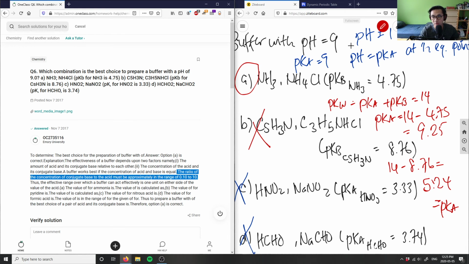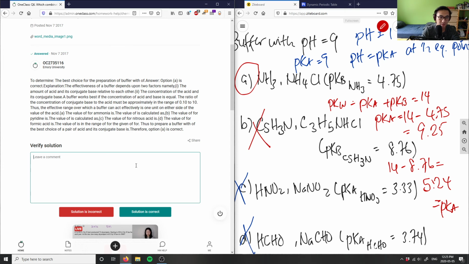They've probably calculated the pKa of those, and they realize that pH equals pKa at half equivalence point. So we know that the pKa of A here is 9.25, which means it's going to make our best buffer. So the solution said therefore option A is correct. The solution is correct, but no analysis is really shown for the calculations of the pKa values for all 4 options. So I'm going to say the solution here is correct.